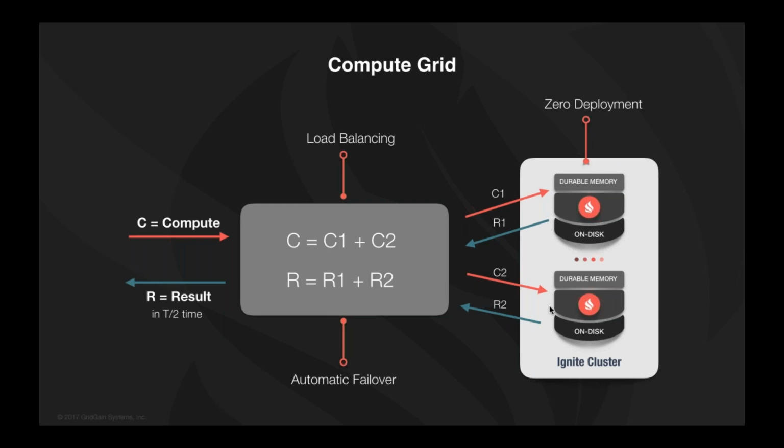So you're going to use all the resources of the cluster you have, and you don't need to move the data over the network. And once every cluster node is done with its part of the computation, you will get a partial result to your application, and that will automatically be reduced into the final result set. This is how it works.